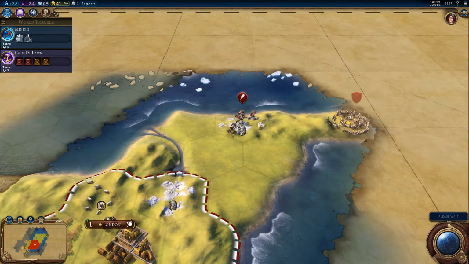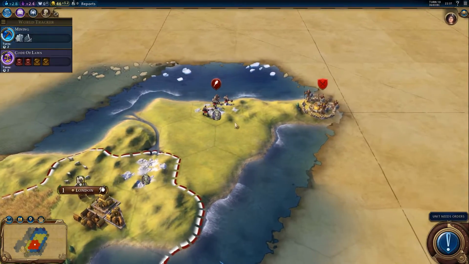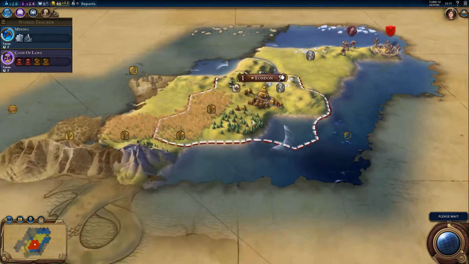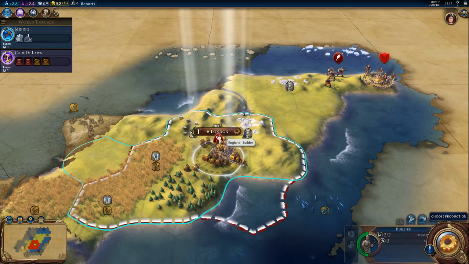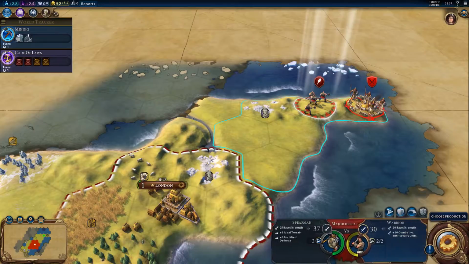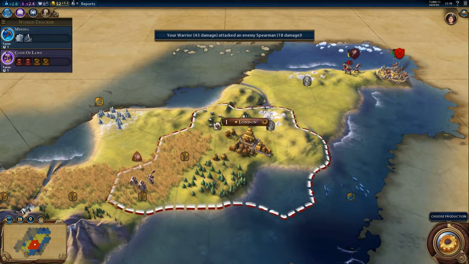Right, so let's have a look this way. Alright, so there's barbarian spearmen right there. Let's move here. And let's take this out, because I don't want that spawning any barbarians. Alright, so you're done. So let's get this one done first. You attack. Oh, wow, he's got a lot of fucking defense. Holy shit.